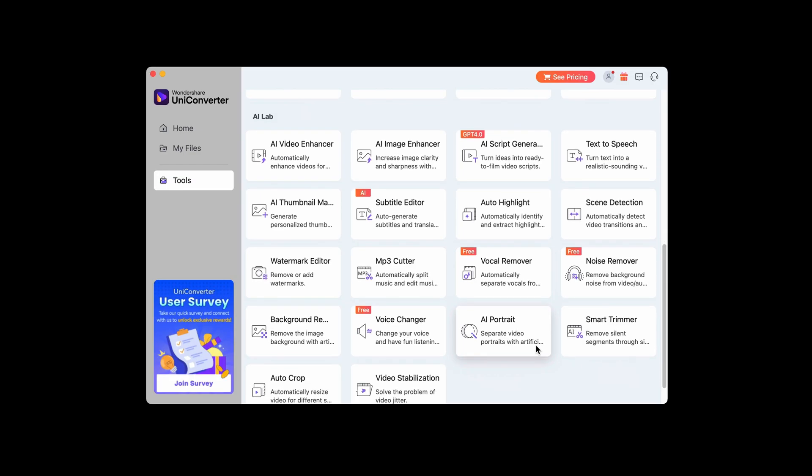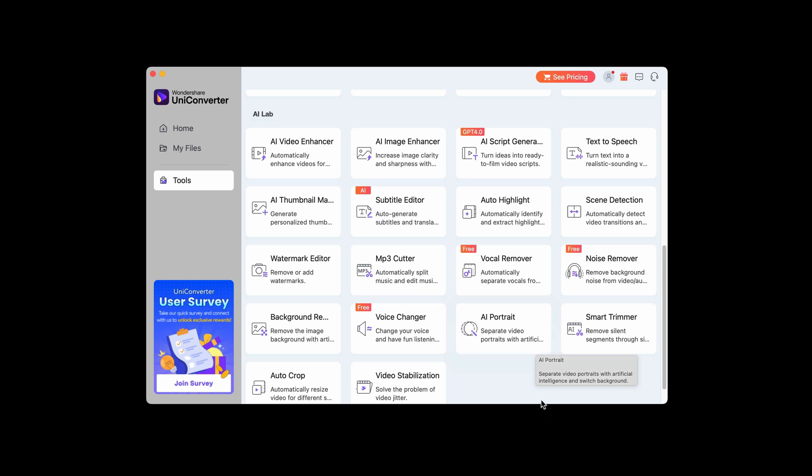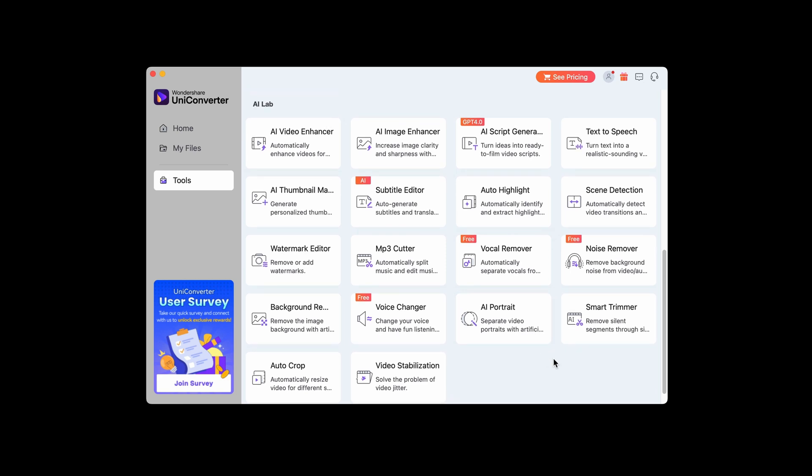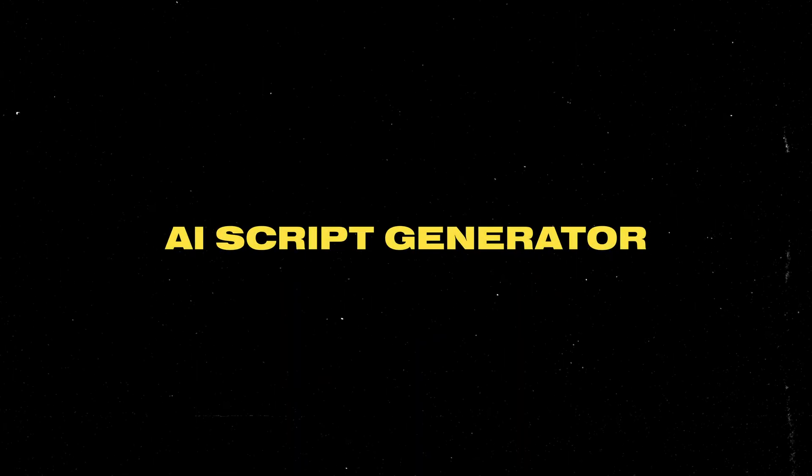All of these things are actually really cool — this is what I mean when I say I wish I had access to all these tools. Making a GIF is actually kind of a skill in itself, and same with the video enhancers and image enhancers. All of these tools exist online, but what they're doing uniquely in this program is giving you a lot more control — compression sizes, customization for GIFs, AI image enhancers. They honestly did a great job on this app.